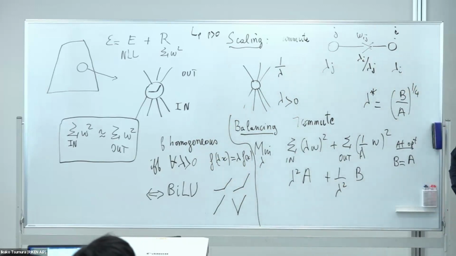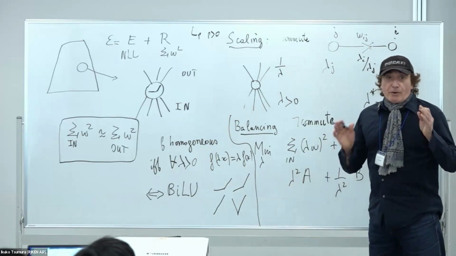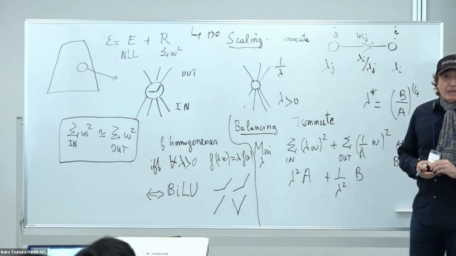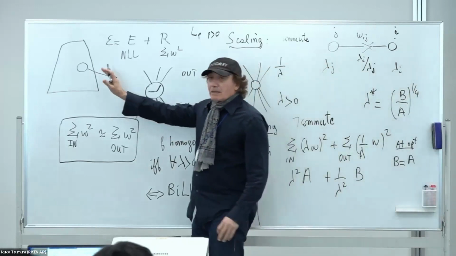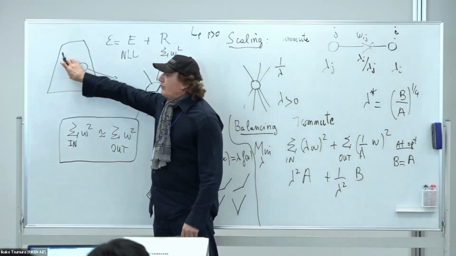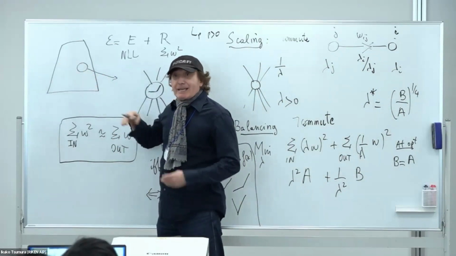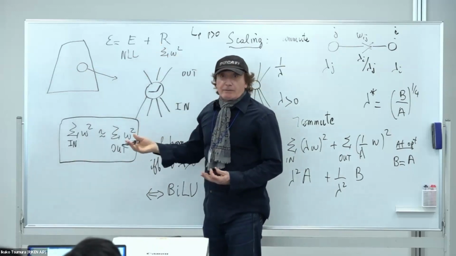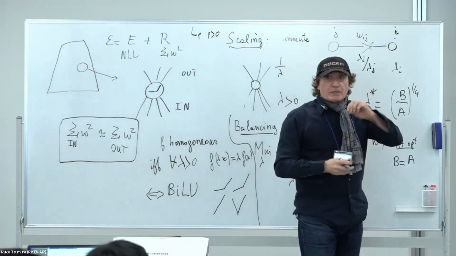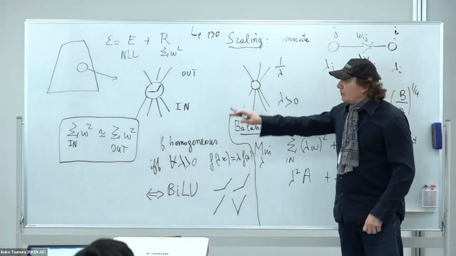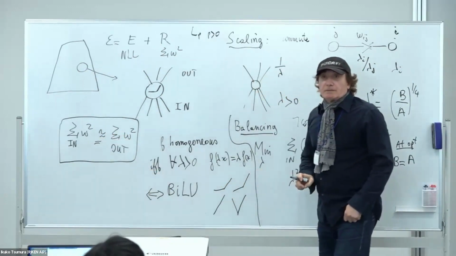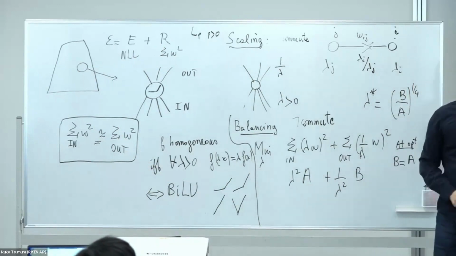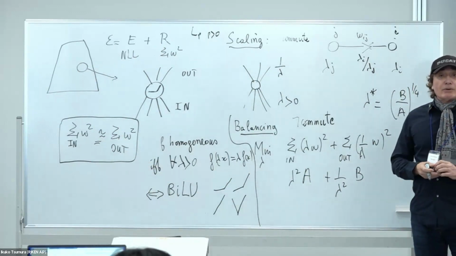Yes? What if there's no regularizer? Is it looking different? If there is no regularizer, there is no reason for having a balanced network at the end of training. By the way, why is the network balanced at the end? Suppose you train it and you finish training, and I look at this neuron and it's not balanced. By balancing, I can go further down by reducing this part of the error, right? So that's why if it's trained properly with small error rates at the end, you need to see balance everywhere. In fact, exact. In principle, you should see equality everywhere. So if I do early stopping? If you do early stopping, there is no reason for having balance at the early stopping time.